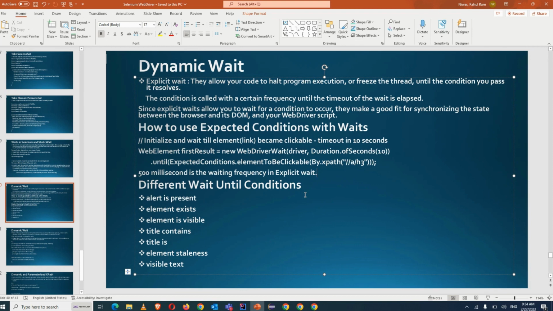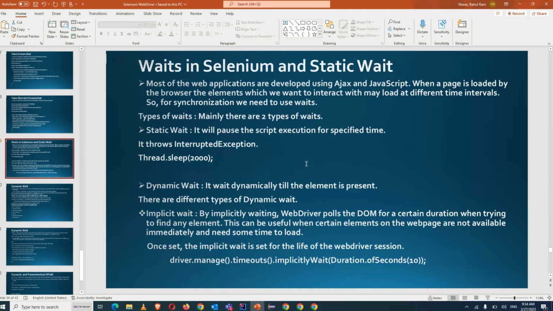In the dynamic implicit wait, there also we are mentioning a particular time, right? Even in that, once the 2 seconds we are giving gets completed, it will continue the execution. If the element is not found in the mentioned time, for example here we are giving a duration of seconds, what happens if the element is not visible in this time? It will throw you an exception, whereas in the static wait, it is not going to.